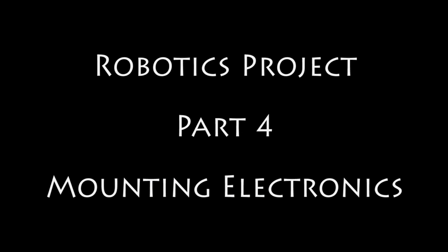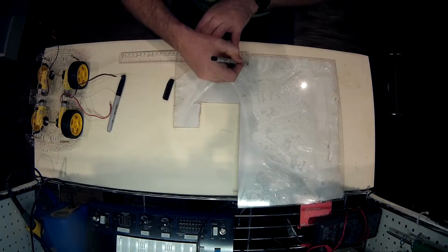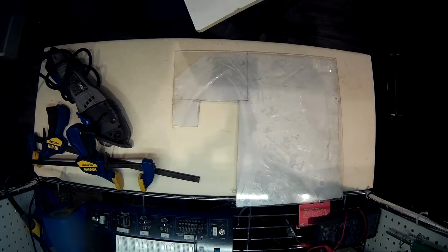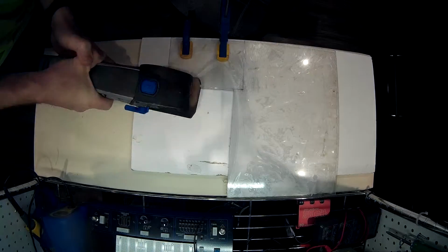Hello again. We're going to visit the robot project again for a little bit. In this case, we're just going to try and mount the electronics. I mentioned before that I was going to try and get this done, and I was going to try and do a nice wiring job. I ordered some stuff for it, but I just figured I just got to get this thing done. So I'm doing a complete hack here to try and get it in place.